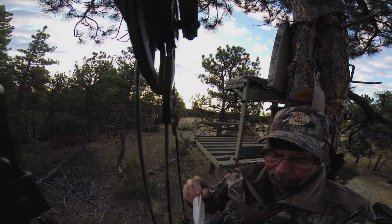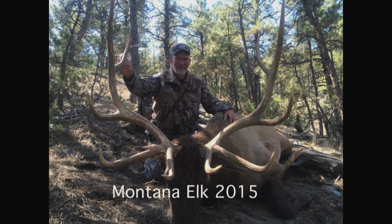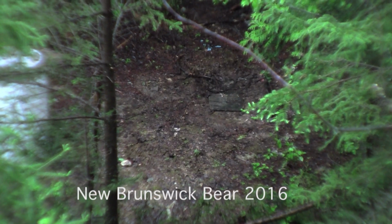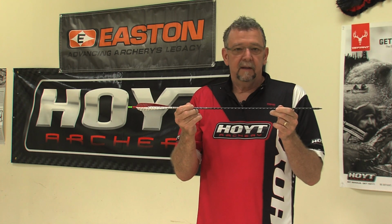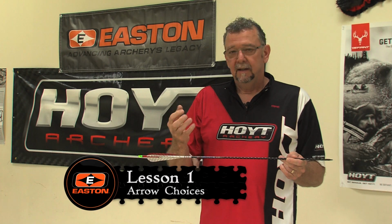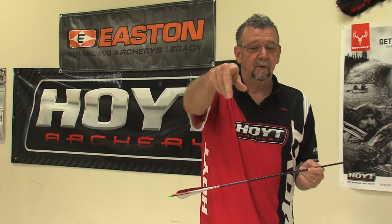Small diameter, less wind drift. So if it's coming to the animal and it's going sideways because the wind drifts it, it's going to hit the animal and be kicking sideways. The energy's not going forward. So I want that energy going forward, so that the arrow passes through, or gives me a better likelihood of passing through the animal. Heavy, quieter, and it's just like throwing a hard ball at you or throwing a wiffle ball at you. Throw a wiffle ball at you, it's going to hit you and you're going to say, Mike, don't do that again. Throw a hard ball at you, it's going to come at you a little bit slower because the same guy's throwing it with the same energy, but when it hits you, it's going to hurt you.